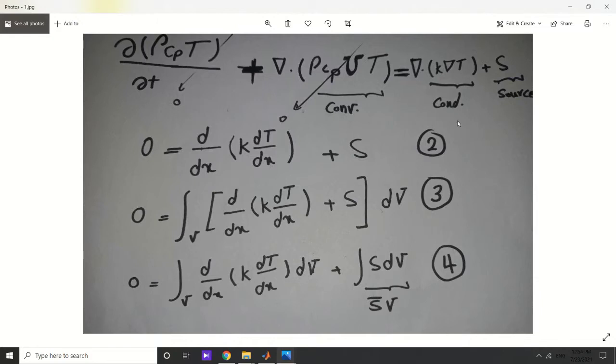So we take integral from both sides and distribute integral over two terms to get the fourth equation. Actually, remember that in this video I'm trying to give a summary and recap everything in a very compact way, so I would avoid basic mathematics operations in order to avoid getting this video lengthy.